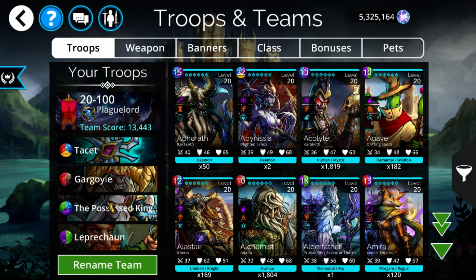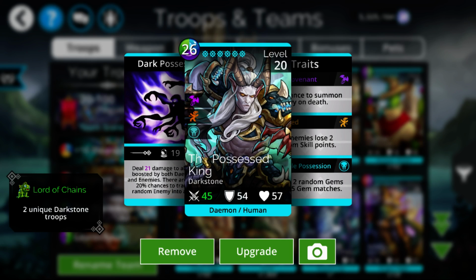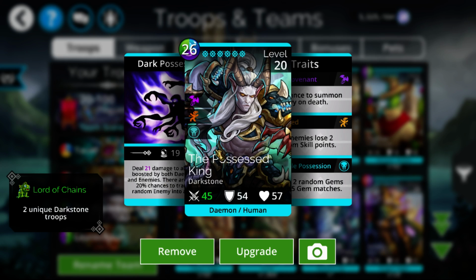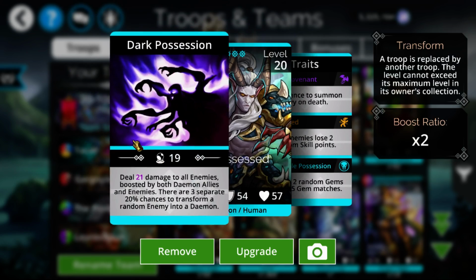Gargoyle for your cleanup, and if you really had to, you also have Possessed King for cleanup, though you're mainly using him for his 2 explosions, which you'll probably get off the starting 4 explosions, because now all you have to do is buy into the 2 first packs, which is only 90 gems, very cheap, and you get 4 explosions at the start of battle, 1 per each troop, and that can cascade into even more explosions off of Possessed King. So really, really good, more so than ever, Possessed King in delves. He just keeps gaining more and more value as the weeks go by.